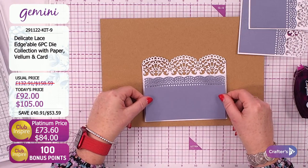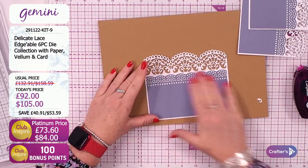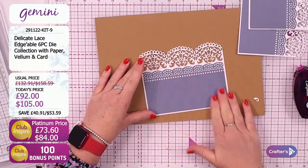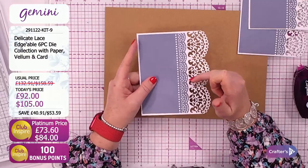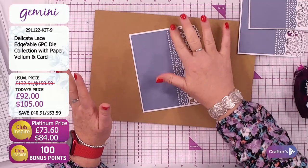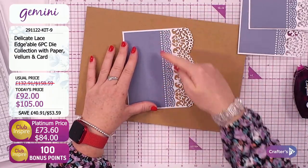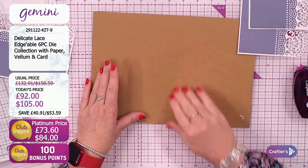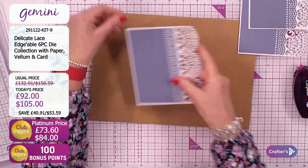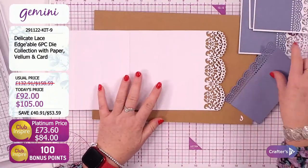And when you die cut a beautiful piece of your precious cardstock, the last thing you need is wet glue squidging out all over and ruining it. If anyone's not tried them, honestly, try them on an intricate die cut. There is no stickiness on that whatsoever. It disappears because it doesn't grab there. It grabs on the bottom here, so I can feel all the glue pieces that have gone through. Absolutely amazing. And then our last piece we're going to do on our main panel.